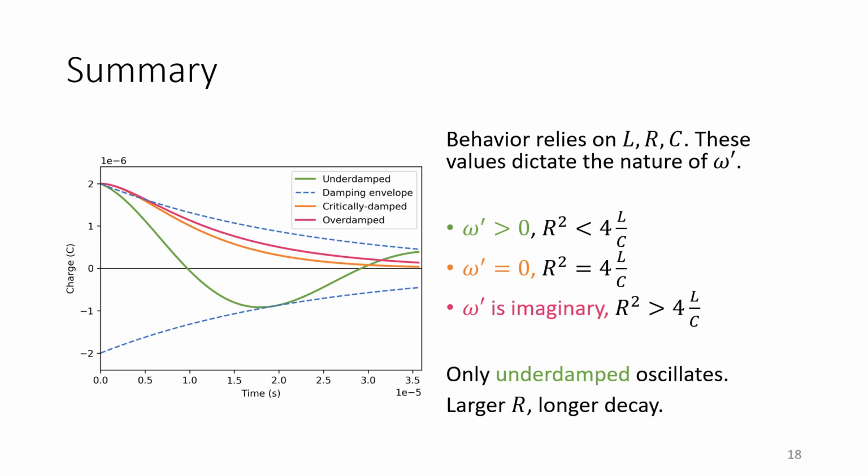Notice that the green graph is the one that decays the fastest, because the resistance value is weakest. Then for the critically damped case, you see the one here in orange. Sorry, bad color. The one in orange is going to decay a lot slower compared to the underdamped case because you have a resistance value that's higher. But then if you compare it to the overdamped case, it's also going to decay but at a much slower rate. And you can easily see this in the graph, but not so much in the solutions.